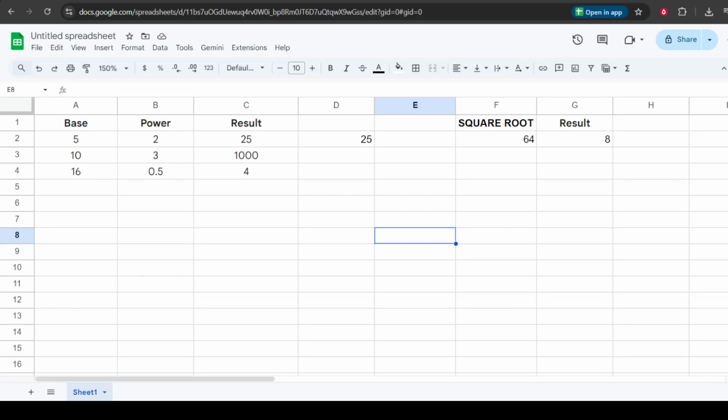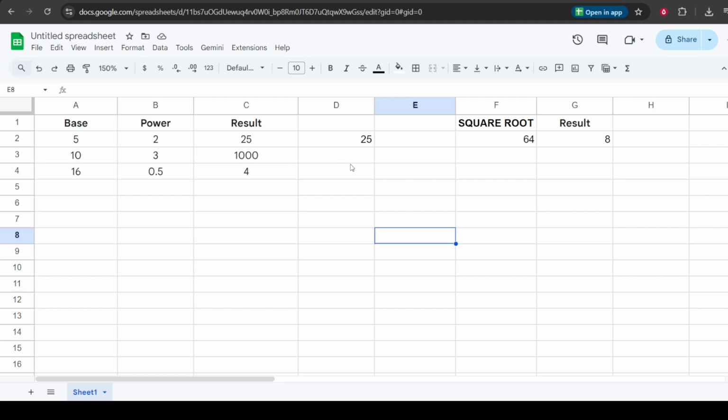In today's video, I'm going to teach you how to do exponents in Google Sheets. If you've ever needed to square a number, find a cube, or apply an exponent in a formula, Google Sheets gives you two simple ways to do it: a quick keyboard method and an official function. I'll walk you through both so you can choose whichever fits your workflow best.